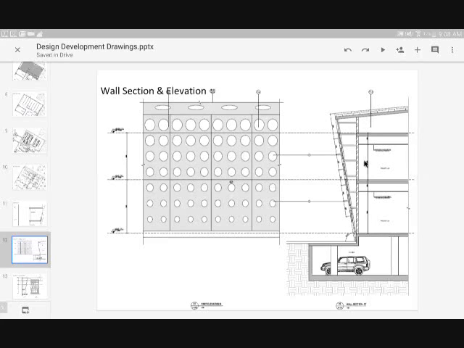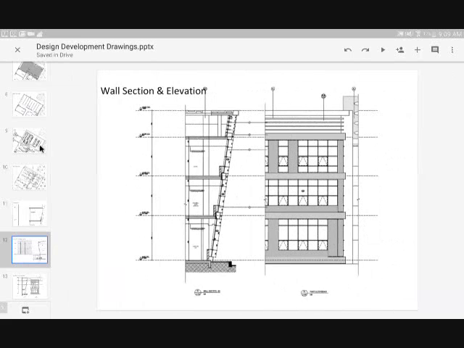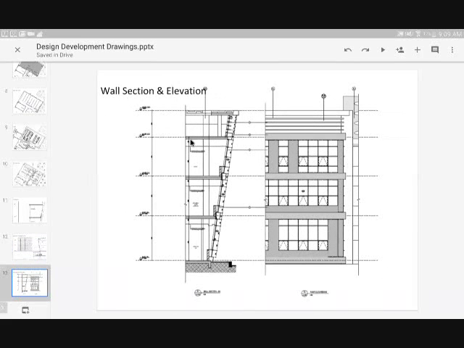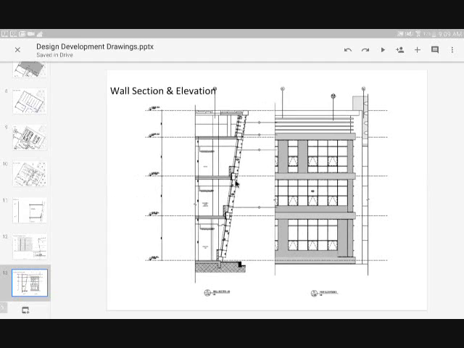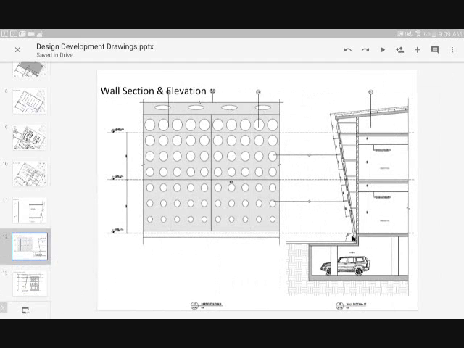So we can relate the design of the screen and the glass to the structure. This is another wall section in another part of the building. It shows different features. Yani, this part was covered with this screen shape here.